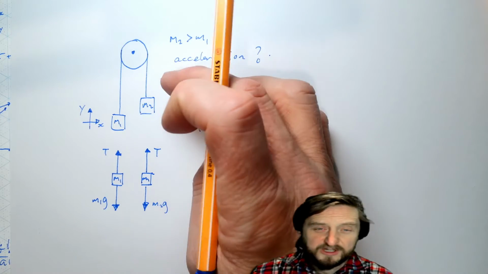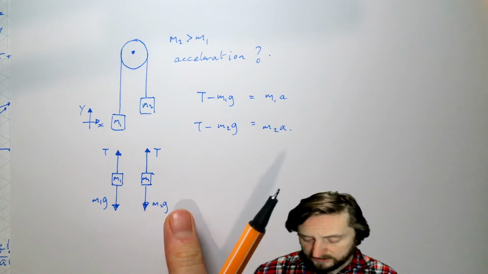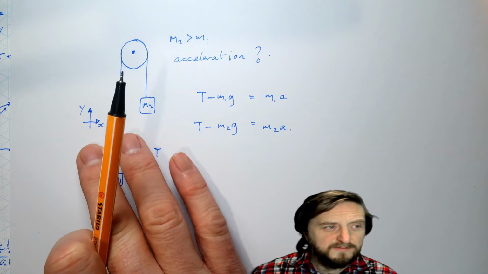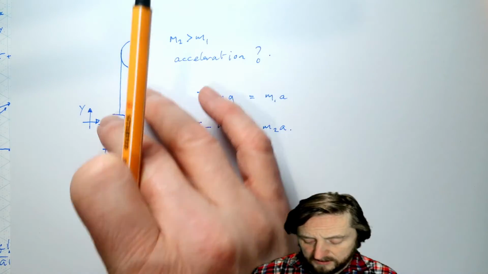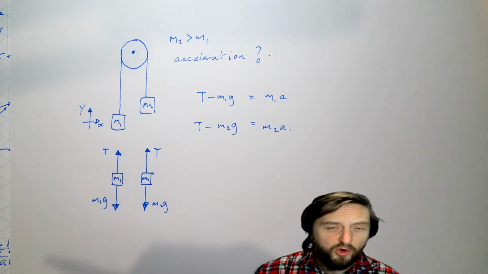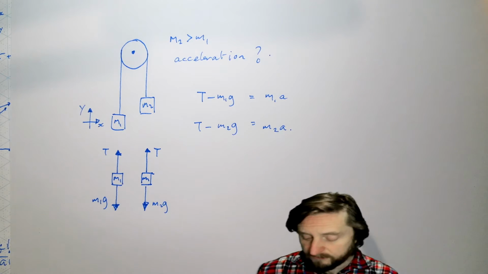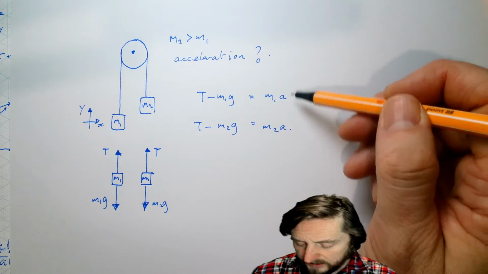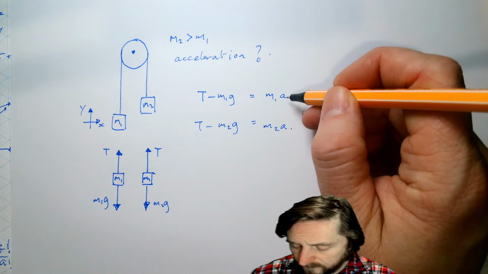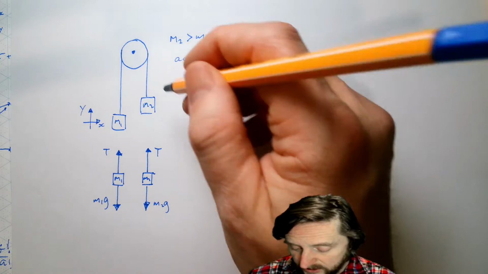If the string gets longer, the tension is going to increase, which is going to accelerate this one and slow this one down. So they must go at the same speed, otherwise either the string will go slack or the string will go tighter. So if they're going at the same speed all the time, they must also have the same acceleration all the time if they start from rest. So our two accelerations are actually the same. However, they are numerically the same, but the acceleration is going to point in opposite directions.